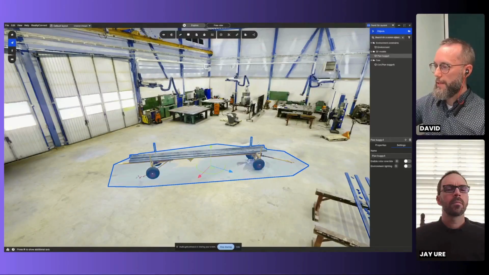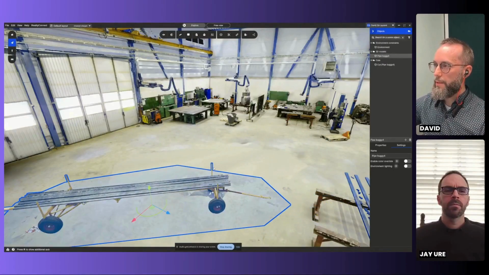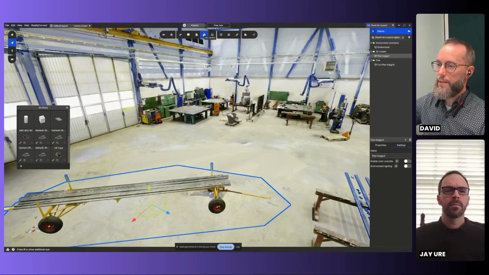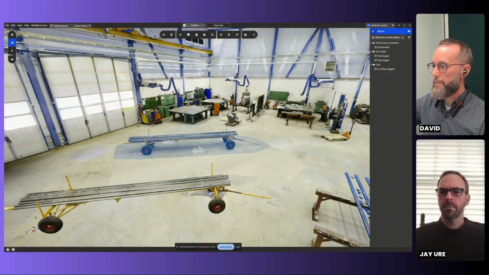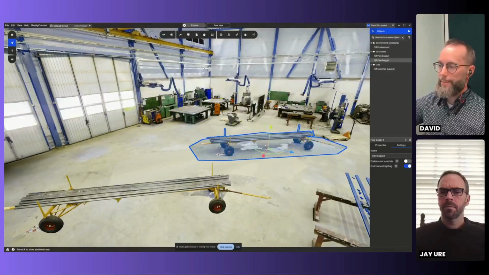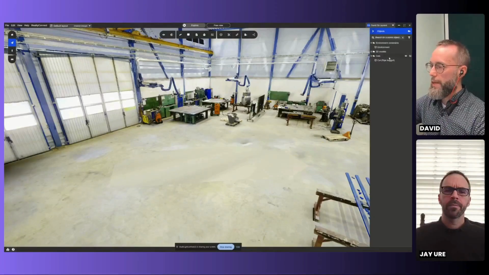And I can just click OK here. All right, so I can select it. And as you can see, it now exists in the 3D models inside of my objects list. So I can move it around the shop if I want to relocate it. I can also find it in the 3D library and add it again if I want to add a copy of this equipment for some reason. This is not what I want to do today, so I'm just going to delete those two and work from there.